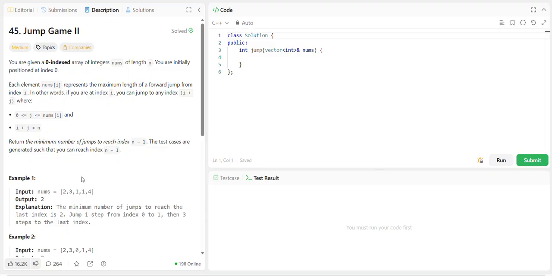So let's get started. What should be the thought process for this? I think it is very much similar to jump game, like what we did there. So yeah, let's get started. I will be writing the same piece of code here also. I think more or less it should work.